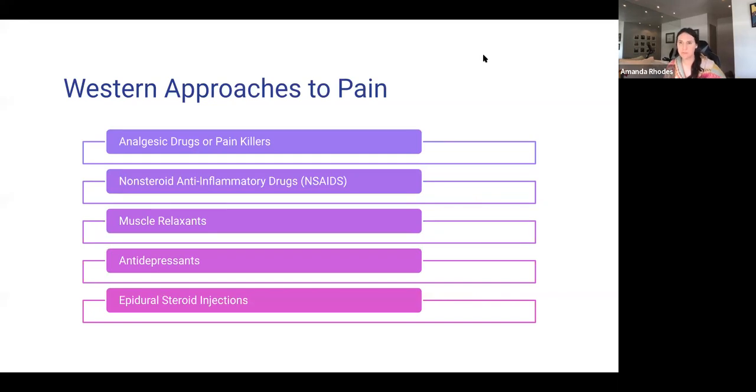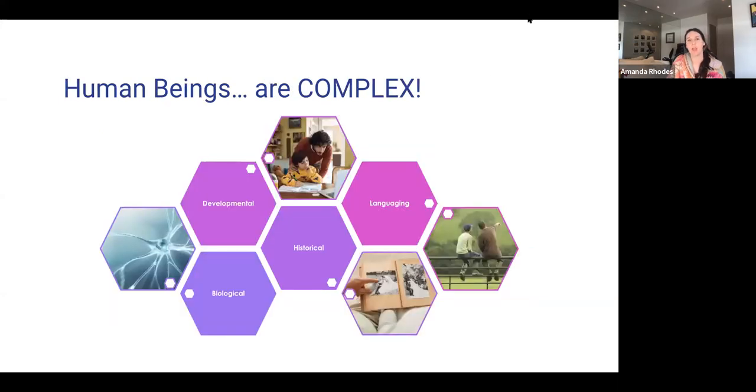So in terms of our traditional approaches to pain, once our kids or young adults have come to us, it's very likely they've tried all of these, right? Or they've tried at least some of them, because they've likely already been embedded in the medical context. So these are some traditional approaches to pain. Likely they've tried a lot of them. They're coming to you because it didn't work, in the sense that it didn't decrease their pain. If you want to move on to this next slide.